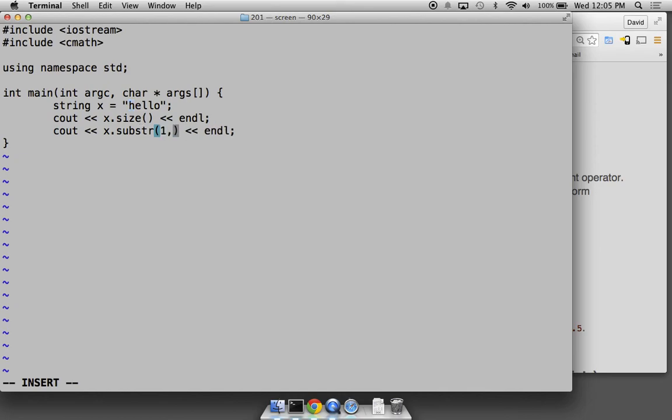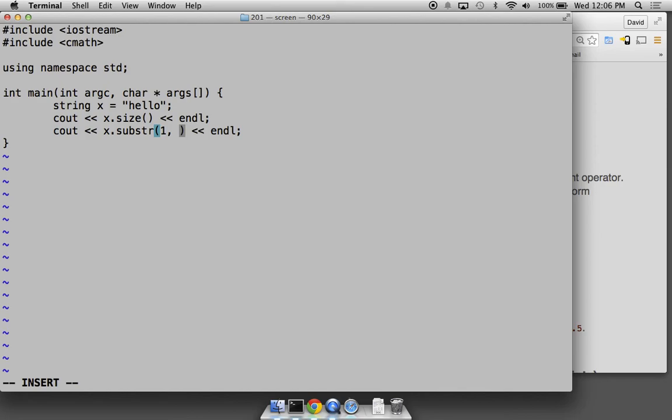So with the substring, the first argument to substring is the position to start the substring that you want. So we want to extract a substring ELLO. And then the second argument is either one of two things. It's either the length of the substring or it's the second index that terminates the end of the substring. I think in C++, and it's different in different languages, Java, C#, JavaScript, they vary in their conventions. So there's not a single convention that's used across languages. You just have to remember what language you're working in, what's their convention that they're using.